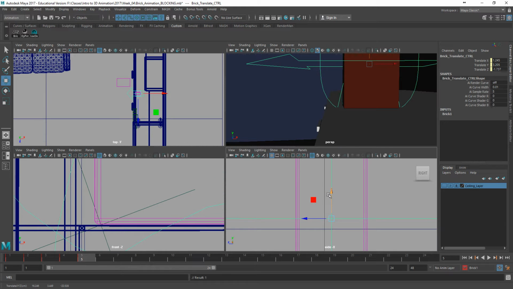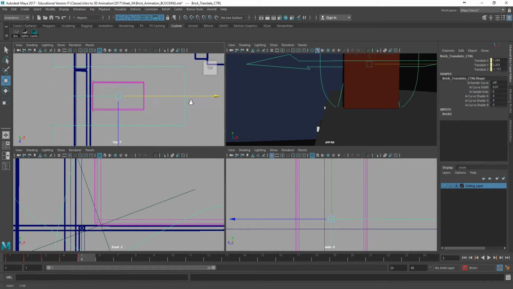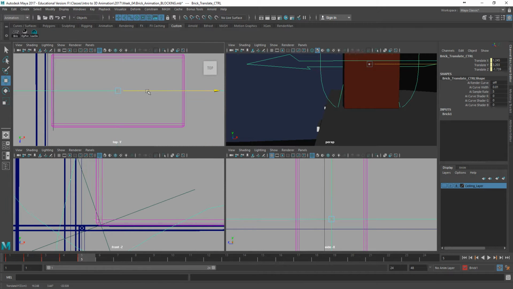Right? And as I said, if you find that the amount of dragging that you are doing is going a little bit too fast, you can make the gizmo bigger or smaller by using the plus or minus keys on your keyboard. The bigger the gizmo, the more delicate it allows you to move something around. Now, I don't want to move it in the side view. I need to move it here in the front view. So I'm actually going to do that here from the top. All right, so that's moving really quite a large amount there. I'm going to zoom in a little bit more here. Also, the closer you are to something in terms of being zoomed in, the more delicate the adjustments will be as well.